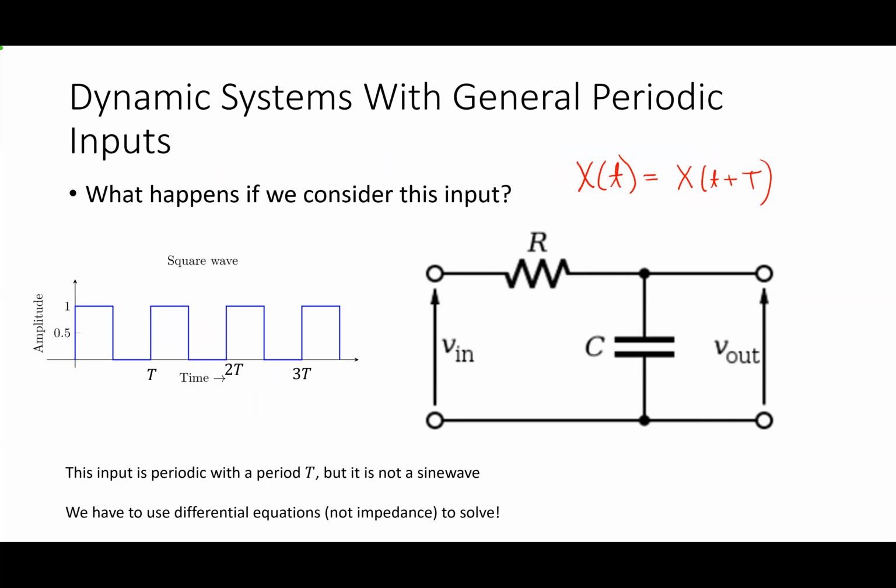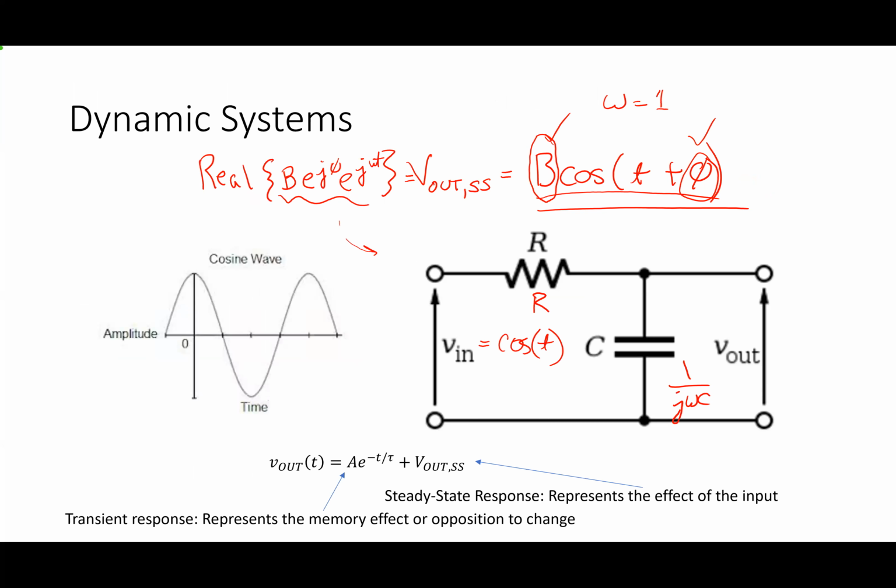AC basically means that I have something that is alternating. So that square wave is AC and periodic, okay? I'd call that an AC waveform because it's alternating. And I'd call that periodic because it fits our definition of periodic. Really, anything that's periodic fits my definition of an AC waveform. All right. More specifically, what I have to have is a sinusoid. If I don't have a sinusoid, impedance doesn't work.